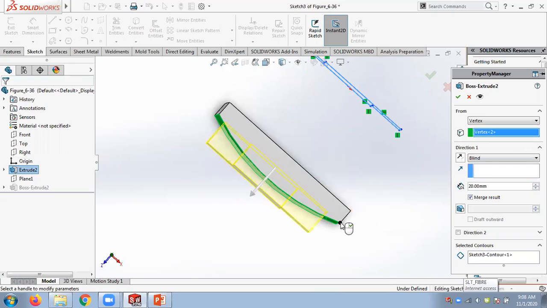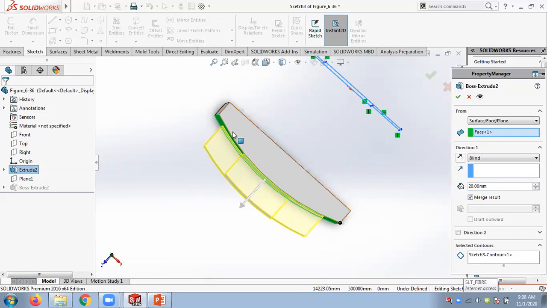So if you select this vertex, the software automatically draws a line here, and it will be a flat one, and your end face is also flat. But if you select the surface, your end face is a curve, because the starting face is a curve, so it will get the offsetted curve here. So it depends on the outcome you need. If you want to get a flat surface at the end, this method is not good. You have to use the vertex.